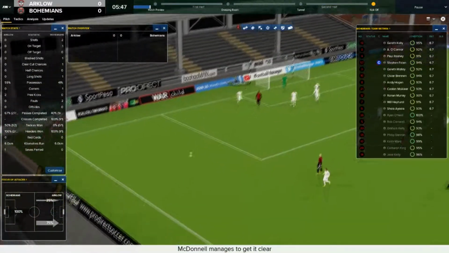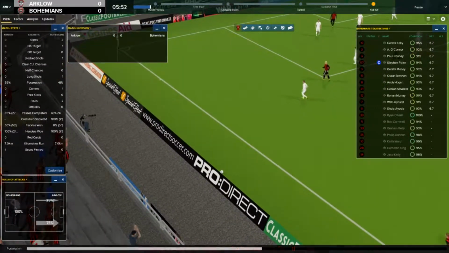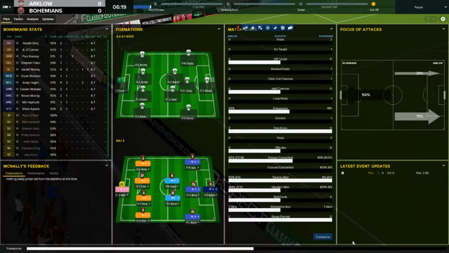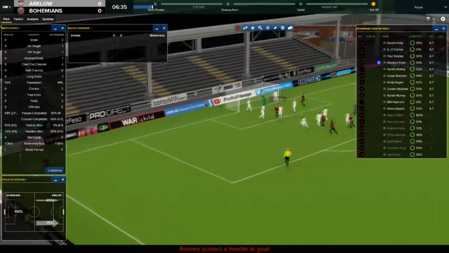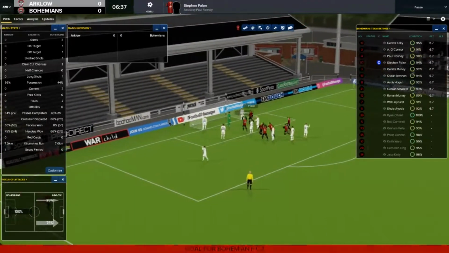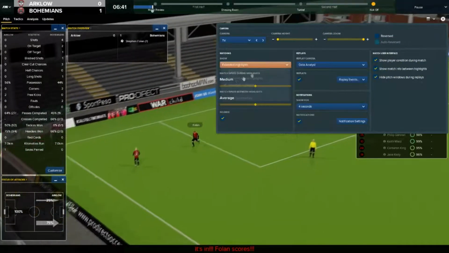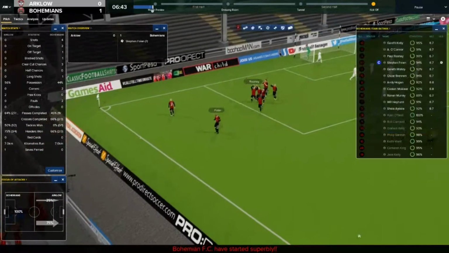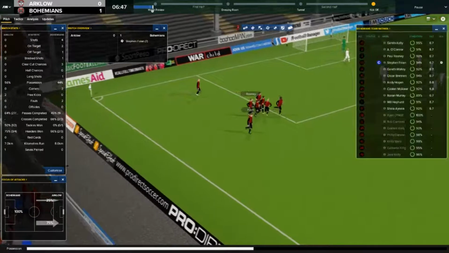That was a pretty good effort, though. He's got pace. That's one of his advantages. He's got pace, which gives him time to put his shot in. Here's McAleer with the corner. Rooney with the back header. Hit the crossbar, and Folan on the rebound. Have I got this set on? Yeah, set it on key. There we go. 1-0 up inside 7 minutes.